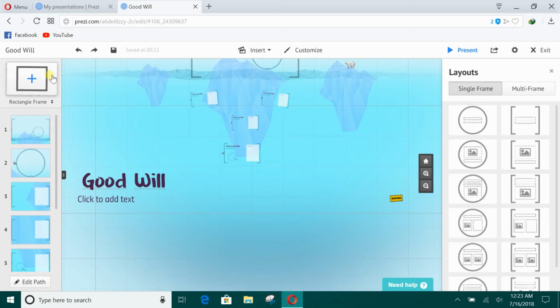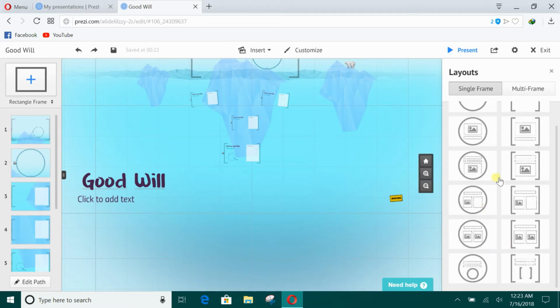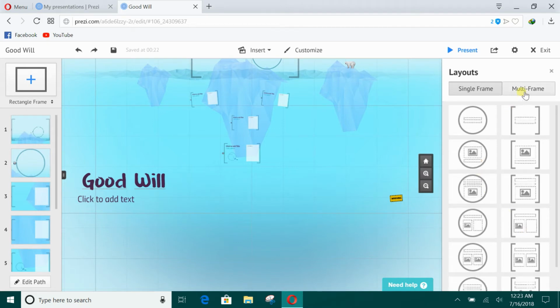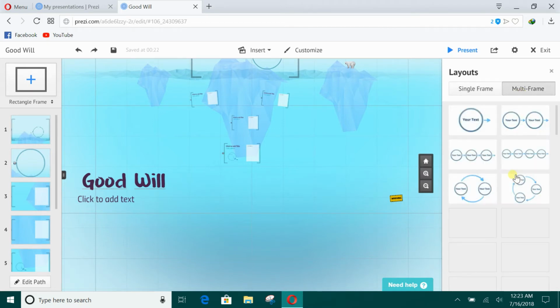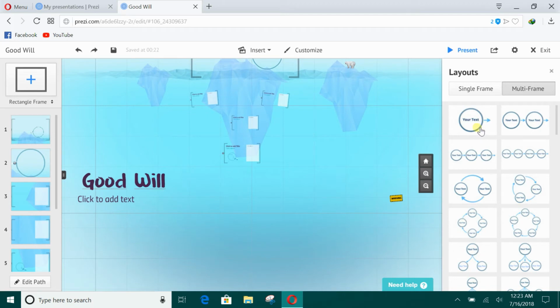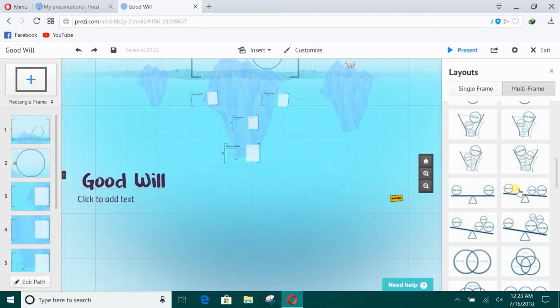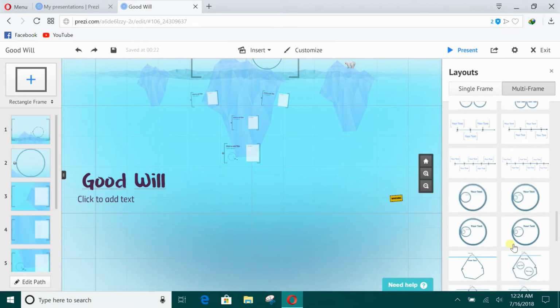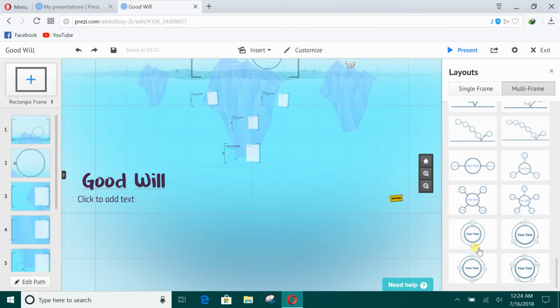We don't only have these four frames, we have more frames in Prezi. Multi-frame can be found in Prezi. It's one frame, two frame, three frame, five, six, different shapes, different styles, anything you want.